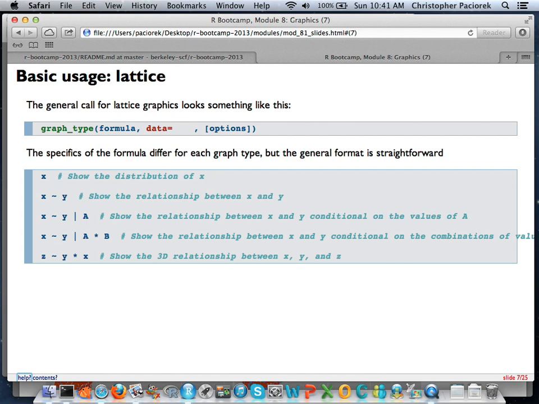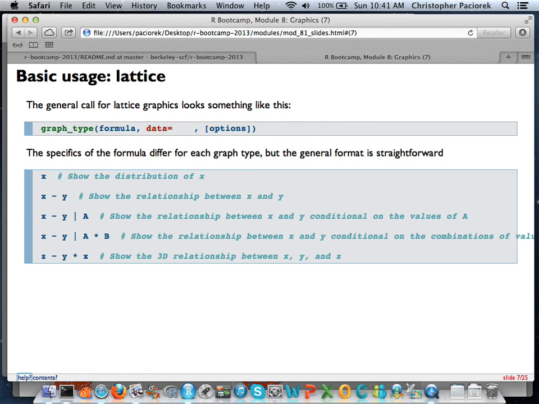This could be an XY scatter plot, a line plot, a contour plot, an image plot, a box plot, that sort of thing. If you're looking for a particular kind of graph, you're going to want to look for the function that starts with the name of the graph. And then within each function here, you're going to have to enter some sort of formula, which we'll cover in a second. You enter your data set, and then after this comma, there's a whole slew of options, as I said, that you can put in.